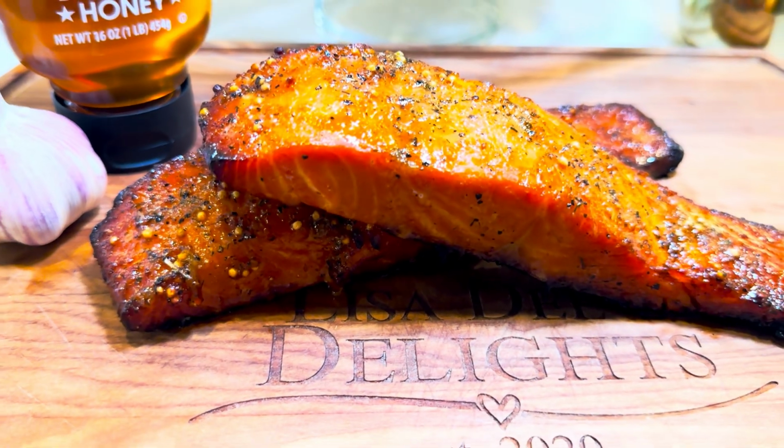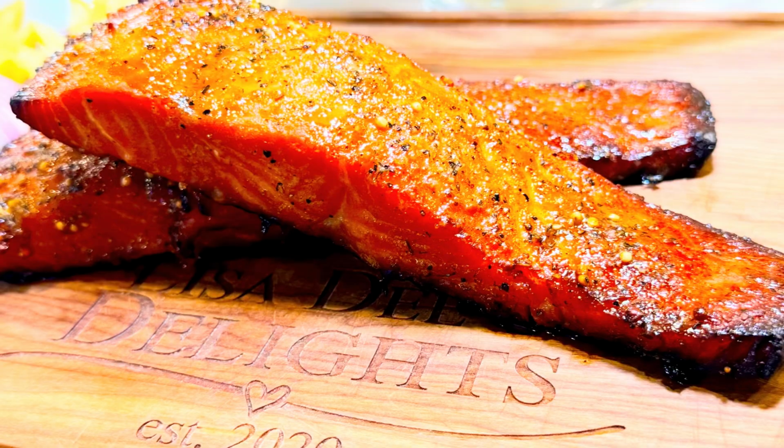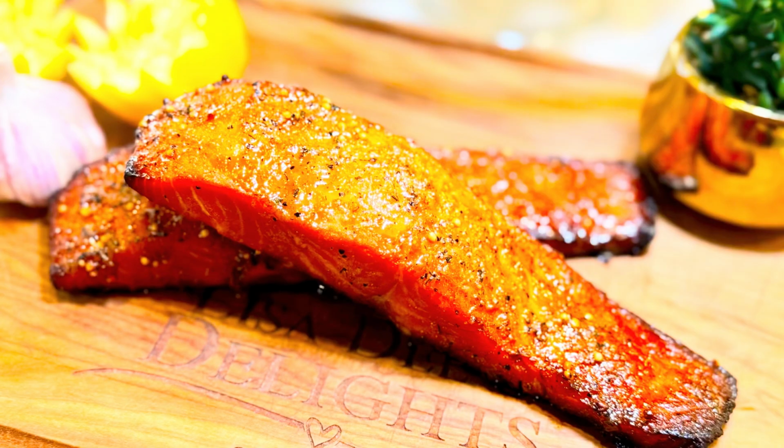This air-fried honey garlic salmon was the bomb.com. Stop playing and go on and make you some now. And you can thank me later.